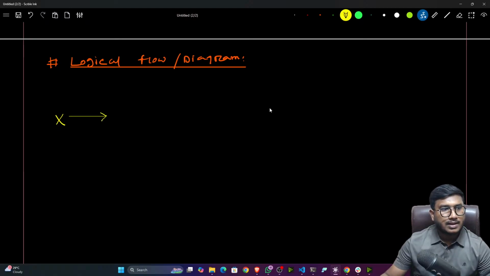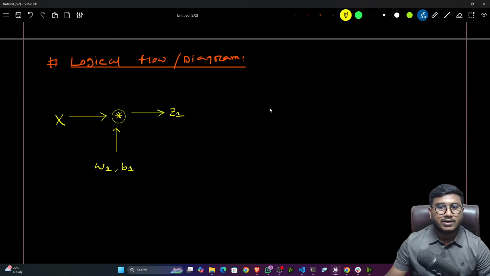And what you are doing is applying something called convolution. Let's say this is the multiplication symbol. You can consider this is your convolution. And in the convolution, you use one matrix. So you use W1 and B1, that means weights and biases both here. And the output you are getting, let's consider this is the Z1 output, after doing the convolution operation.